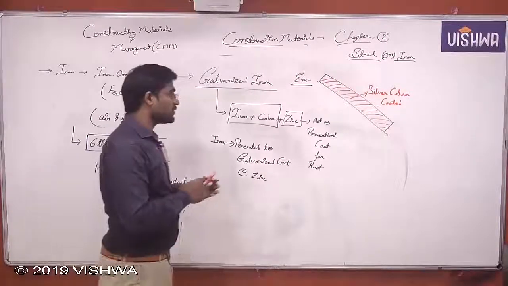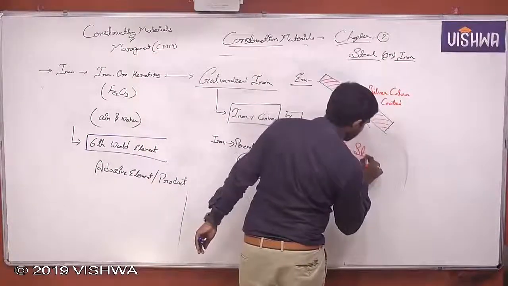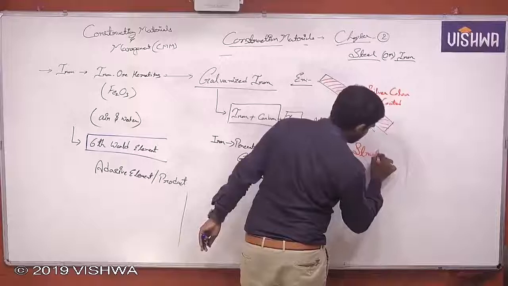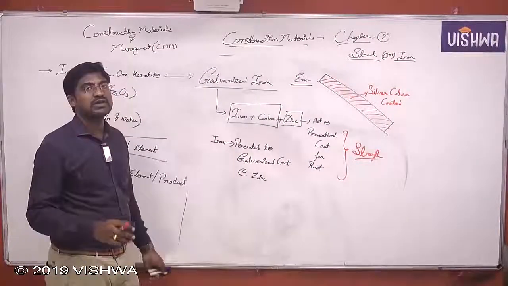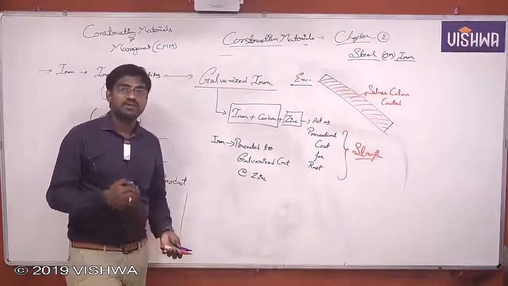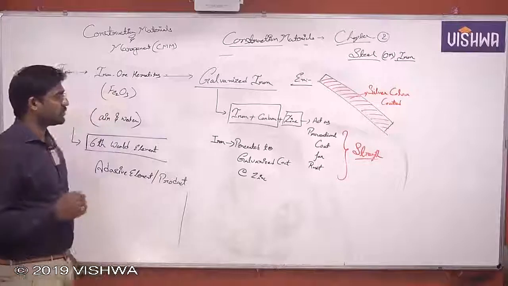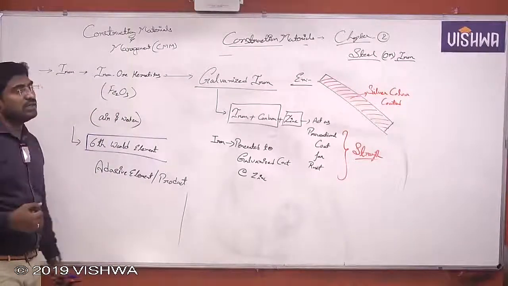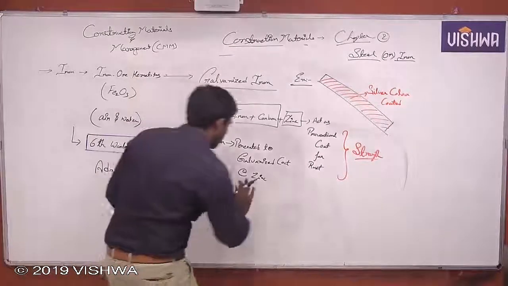To retain its strength, we protect it with a coat called galvanized, nothing but a zinc coat, so that it can act as a preventing element as well as a coating element. In general, we'll call it zinc paint. Then after galvanized, we'll be discussing steel and what types of steels are present.